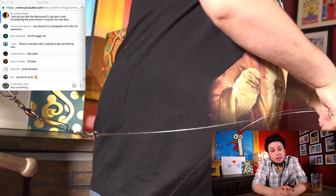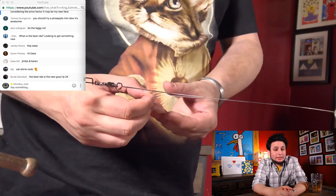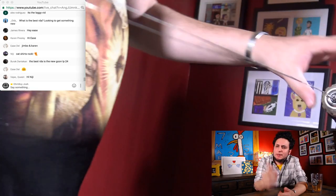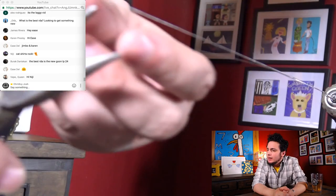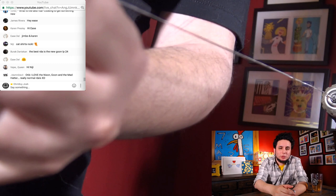The Rashomon RDA, I have not tried it. I haven't seen it in person. I can't picture it right now. It's kind of like a big U, isn't it? Something like that. It's kind of cool looking, but I haven't played with it.